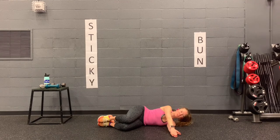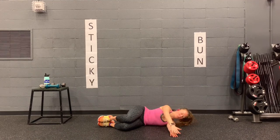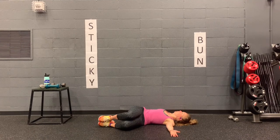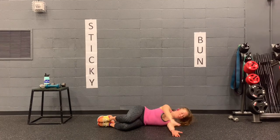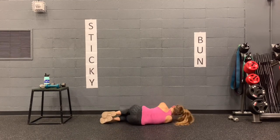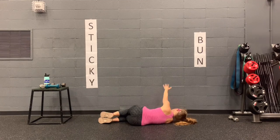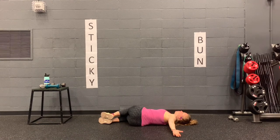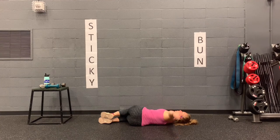From here, I want you to roll onto your side, and I want your hands to come on top of each other, and all I want you to do is, at your own pace, open and close. Good. Trying to keep those legs down. 2 and 1. Other side. Hips are stacked. Maybe you notice one side is more restricted than the other. Exhale as you open. Last one here.